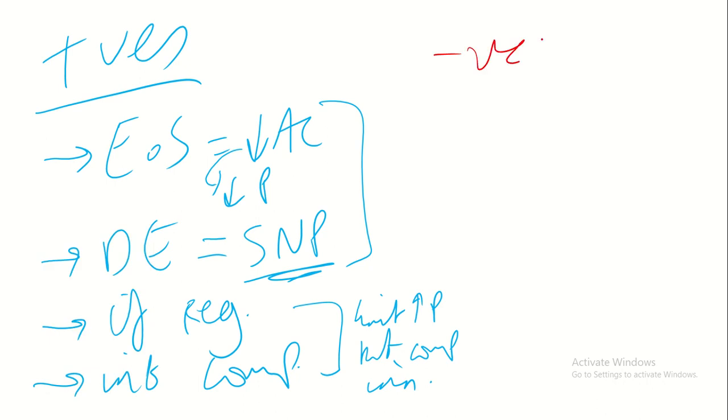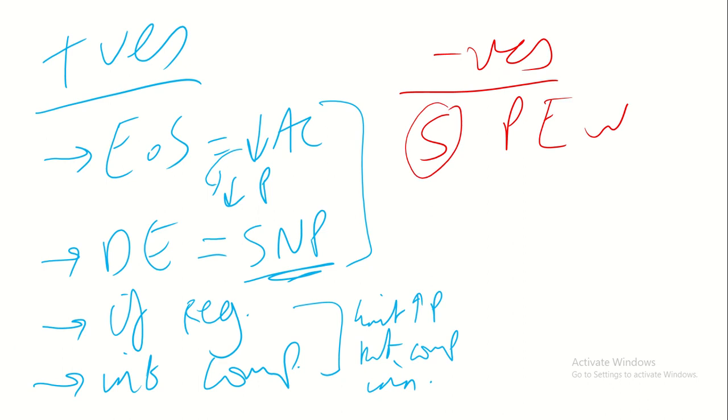Disadvantages, negatives. We've got the service that they provide, because they lack competition, is very poor. So that was a big issue with nationalised industries in the UK, like the railways back in the day, because they faced no competition. They were late, they were delayed, they broke down. There was no competition, didn't really matter. So the service that monopolies provide often is poor because of lack of competition.